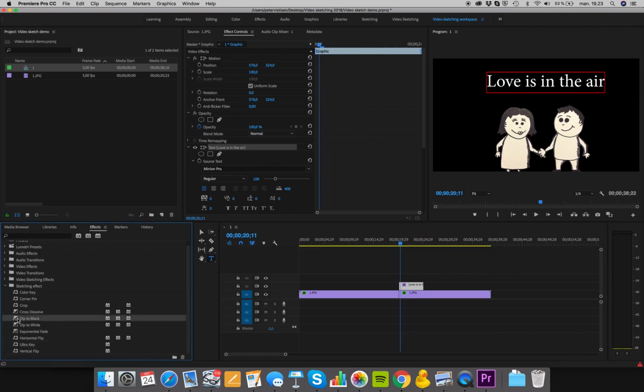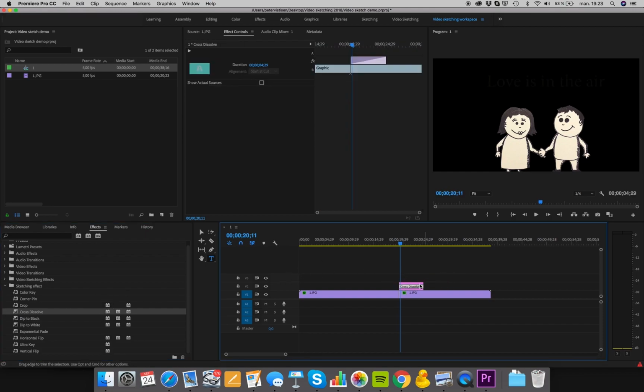We have this exponential phase, or no, the cross dissolve here in our effects. And I can add this to this one to sort of have it fade nicely in like that. And just extend it, so it sort of fades in while this is here. And also make it a shorter fade if I wanted. Like this. You can see now it faded in.